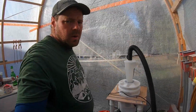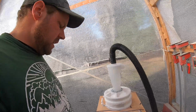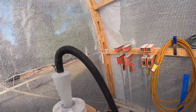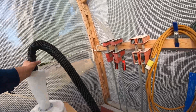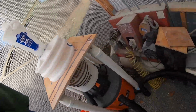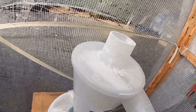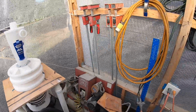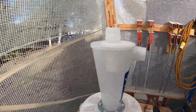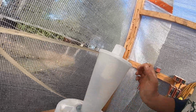All right guys, so I just vacuumed the whole boat. Just a lot of dust from sanding yesterday. It wasn't nothing too crazy. I wanted to give a quick review on this Oneida Dust Deputy. So I did just pull this off, and as you guys can see, there's quite a bit of dust. It still got sucked into the vacuum. So that's what it's kind of supposed to avoid. I mean, this dust is pretty fine, so I kind of expect some to go into the vacuum.